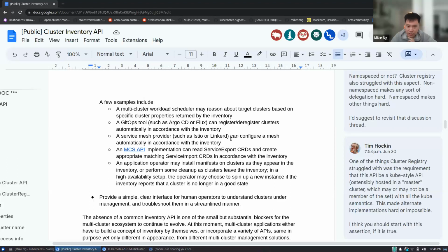Without the cluster inventory, I think it's hard to do the placement, and the placement is about picking which cluster inventory to do something on, whether it's to view or deliver some workload or do some other actions. And I think that is what we're trying to do. We're trying to build a foundation layer so we can continue to build on top of it. David, do you want to expand on that?